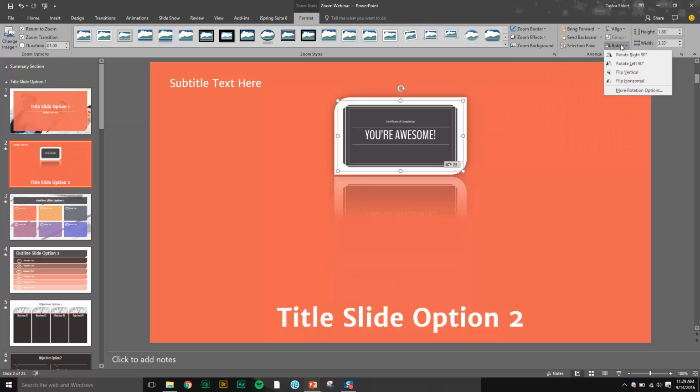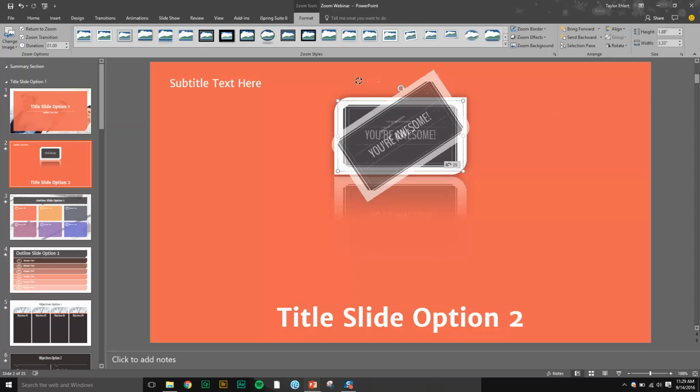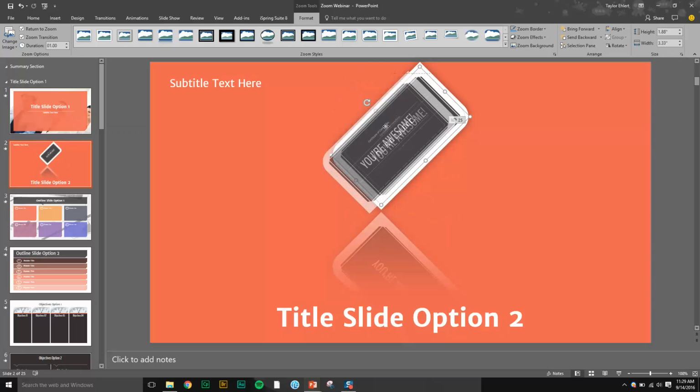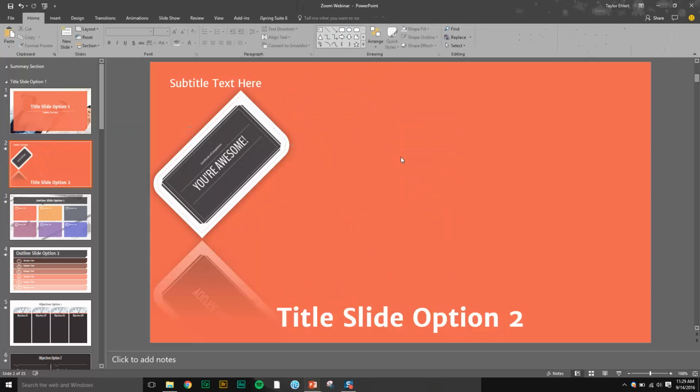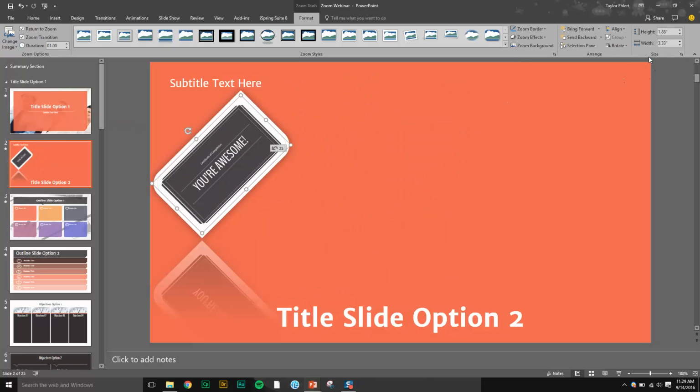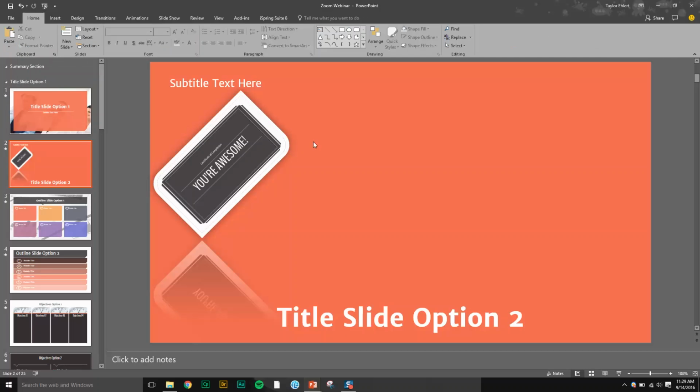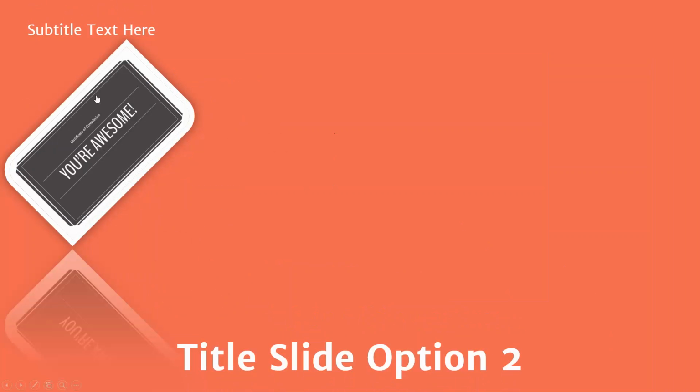And let's actually rotate that a little bit. We'll see what kind of effect that gives us in our zoom. Let's change the duration so it doesn't go fast. Let's make that 4 seconds so we can see what the zoom is actually doing. So if we go into this, oh, look at this. This is kind of cool with the reflection.